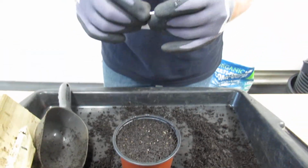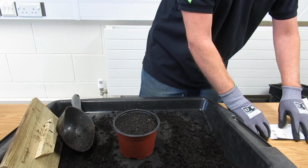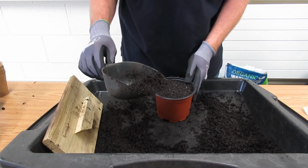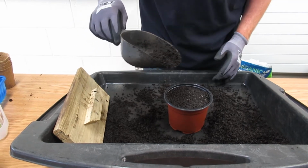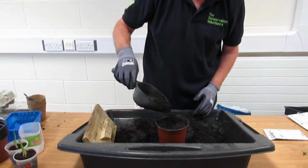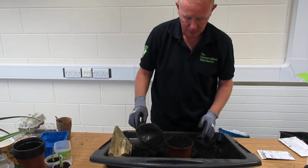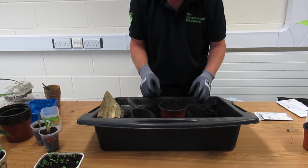Okay, seal that up. And like I say, I can put that back into the envelope and I can use that again another day. But now, I like to use vermiculite. That keeps the moisture in and the heat in, but I haven't got any, and not everybody has it to hand. So using my fine soil, I'm just going to lightly cover those seeds, just until I can't see them anymore. Give it another tap, keeping everything clean and tidy.